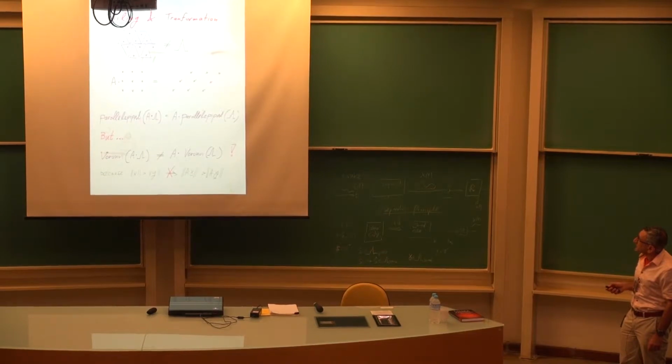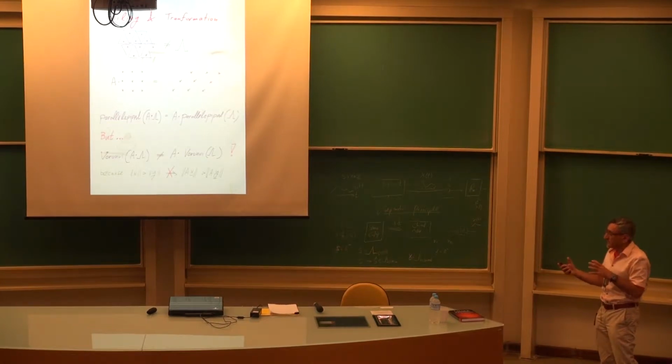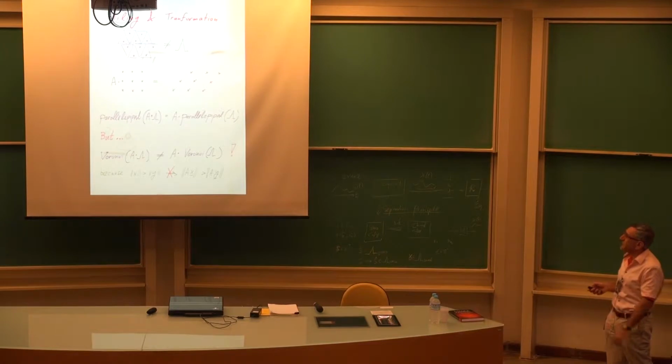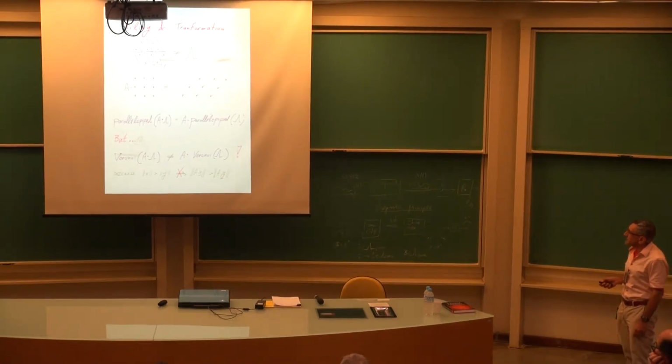We talk about transformation of a lattice. So we have one lattice, we multiply it by some matrix, we get a different lattice. And it's interesting to note that if we have a parallelepiped partition for the first lattice, and multiply it by the matrix, we get a parallelepiped partition for the transformed lattice. But for the Voronoi partition, this doesn't work. So if we multiply the lattice by a matrix A, the Voronoi partition of A times the lattice is not A times the Voronoi partition of the lattice.